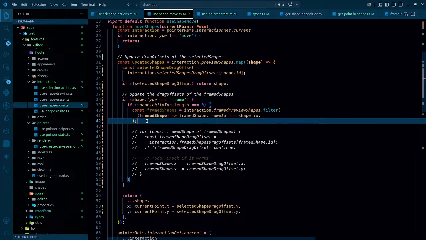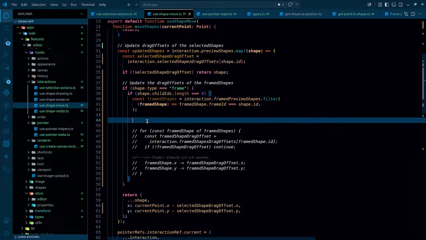Okay, now we have the framed shapes. Once we have the framed shapes, we have framed shapes, right? Const updated framed shapes. And now I'm still thinking whether this is the best way or not, because if a frame is moving, even if a frame moves a little, we are calculating the shapes for others.